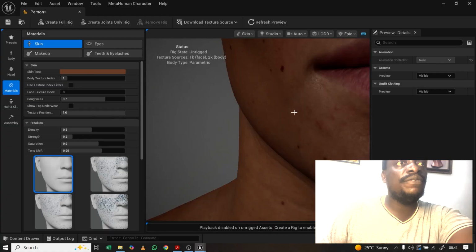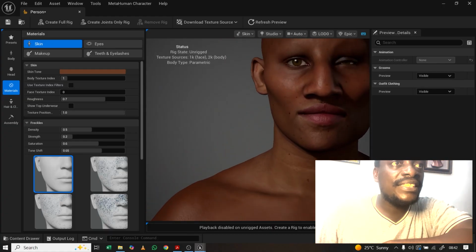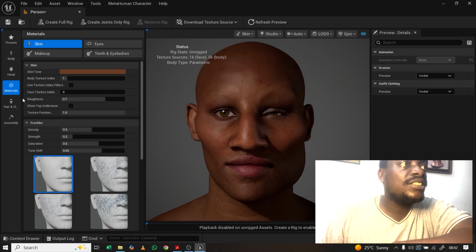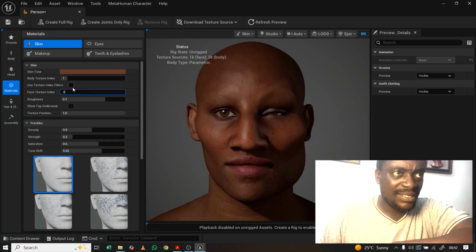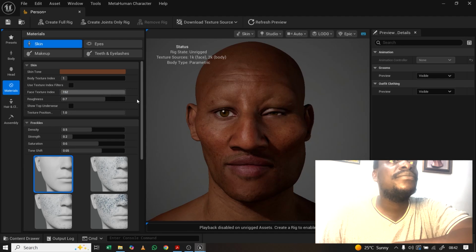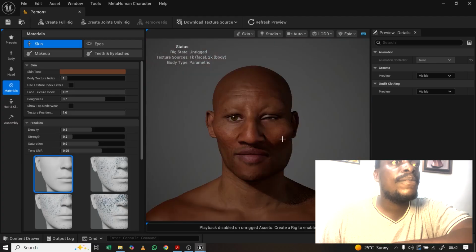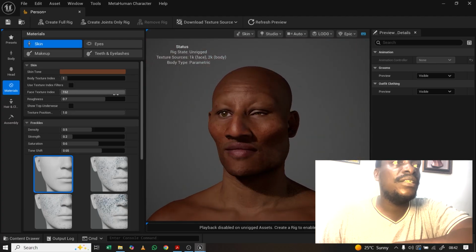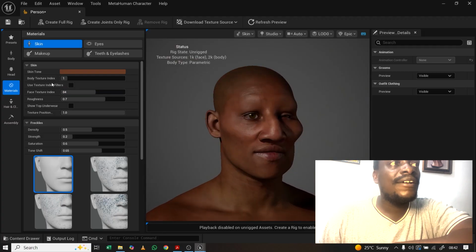Okay, so let's go to the face texture. You can see how realistic the face looks, but it has so many. I think it has 152 face textures, all very unique. You can see female, male, young, old, a lot of textures.